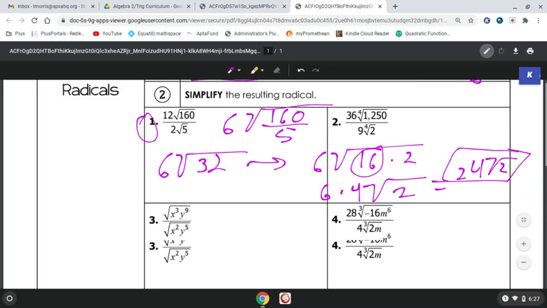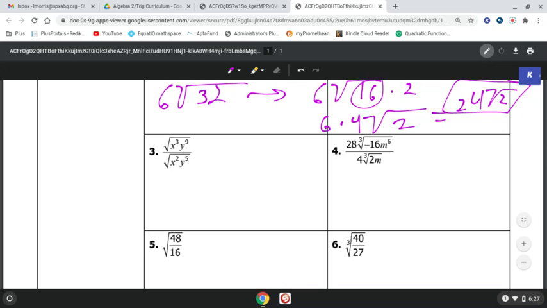Now, the big thing you've got to watch for, the same way as with multiplying, is your exponents, or your variables with exponents, when dividing as well. So if we wanted to divide these, we're essentially saying x to the third divided by x to the second. If you remember, when we divide two variables with exponents, we actually subtract those exponents. So our answer here would be x to the 3 minus 2, which is just x. So we would have the square root of x left over from x to the third over x squared.